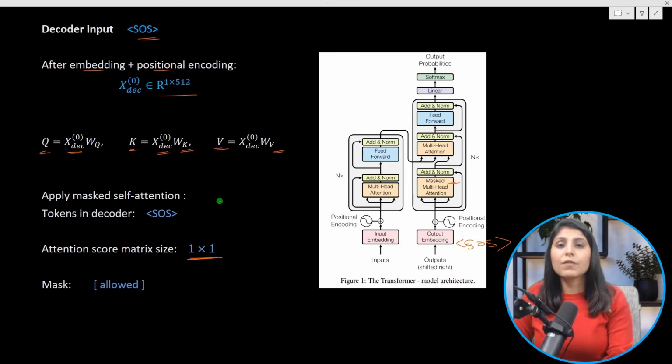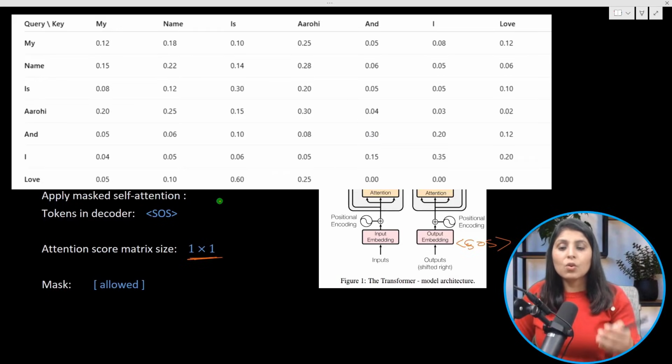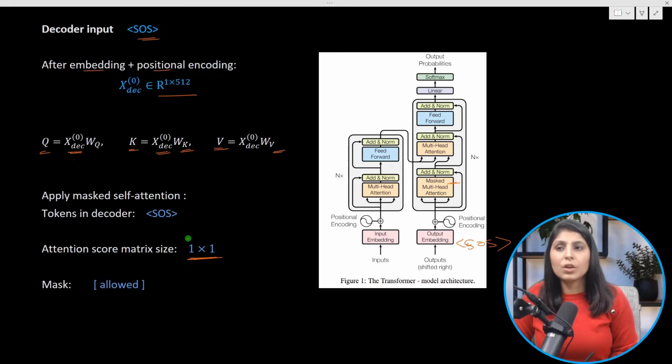So let's suppose if you have 8 tokens in your sentence, then you will have 8 rows and 8 columns. If you have 256 tokens, you will have 256 rows and 256 columns. Row simply means queries and column means keys. So the very first time when you're using the decoder, at that time you will have a matrix of 1 by 1. So mask is allowed.